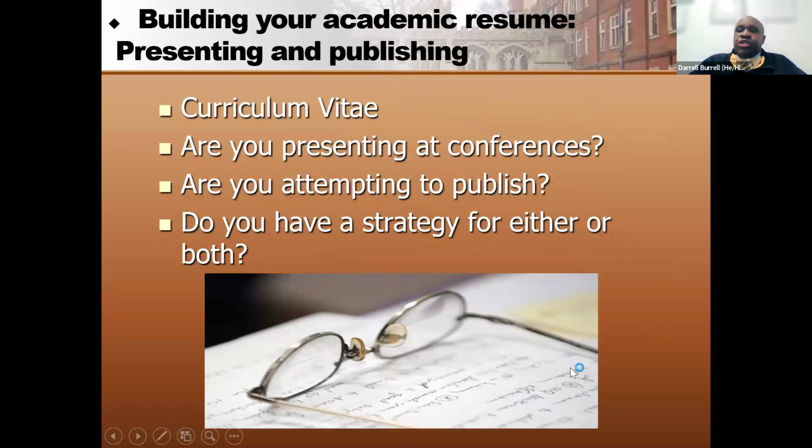The other thing that's lesser known is that I ask people, especially doctoral students, are you presenting at conferences? Peer review conferences matter. A lot of you in the tech world present at industry conferences. They're okay, but universities really want you to present at peer review academic conferences. For those of you that are doctoral students, if you're in the program for 2 years, you should be presenting your research a minimum of 3 times while you're a student. When I was a doctoral student, I presented at four conferences, and I presented my research as a work in progress.